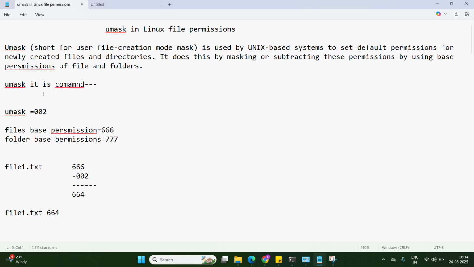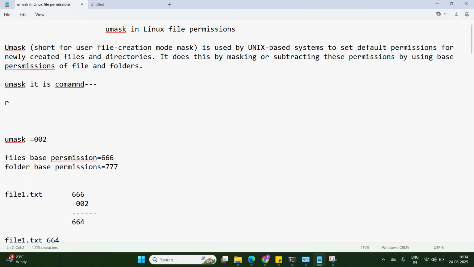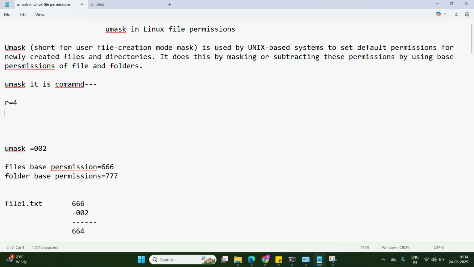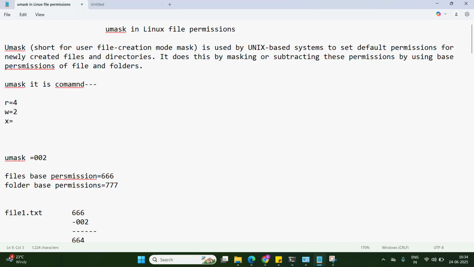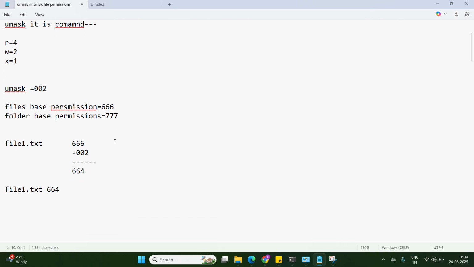What does it mean? I can calculate this. R is equal to 4, W is equal to 2, execute is equal to 1. You got this value?